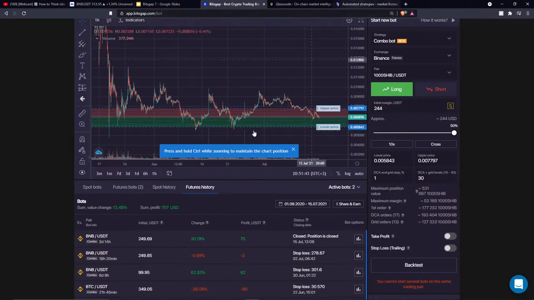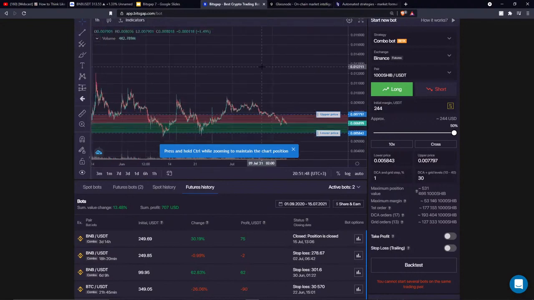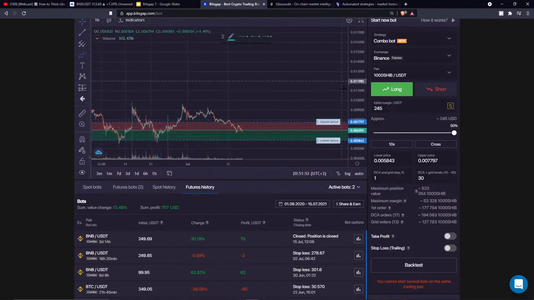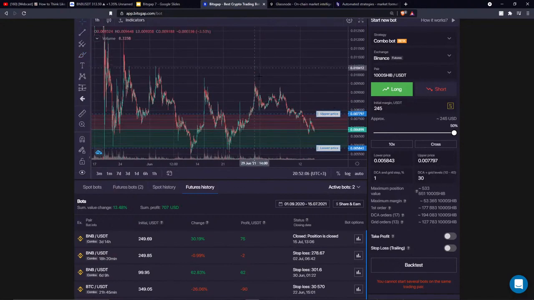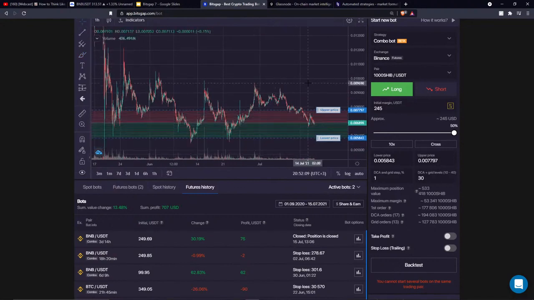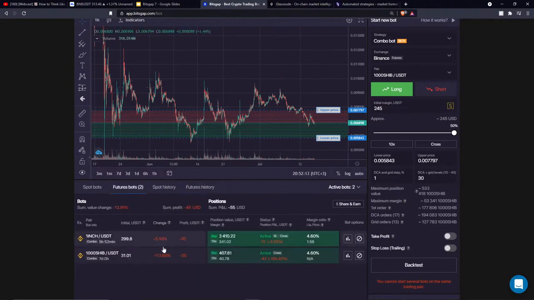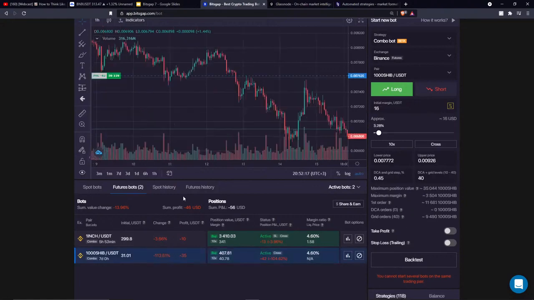The reason why you have your investment change negative is because it was the wrong time for you to enter the market. That basically means that the value of your active trade is losing its value because the base currency is falling, for example. So it's not the blame of Bitsgap, but rather the bad market timing you chose at that time, right? So you see, I have here some negative trades, but I hold onto them.